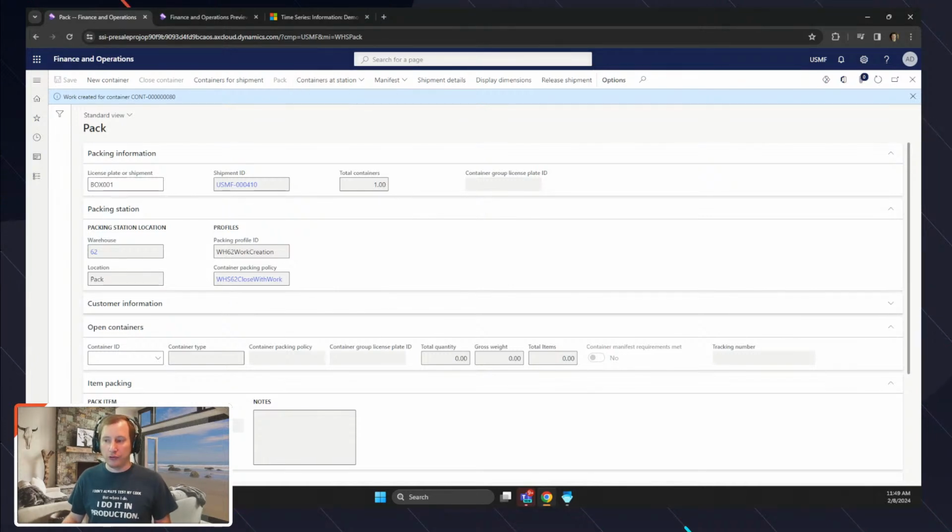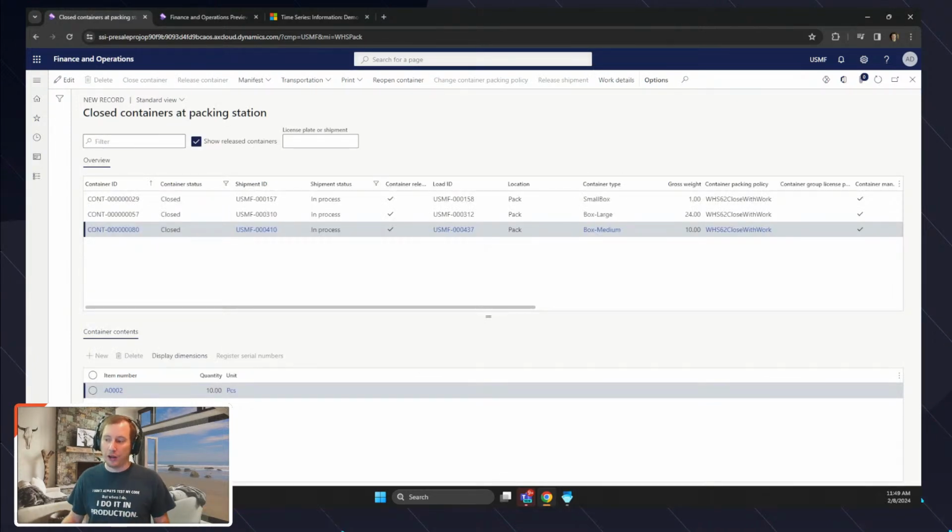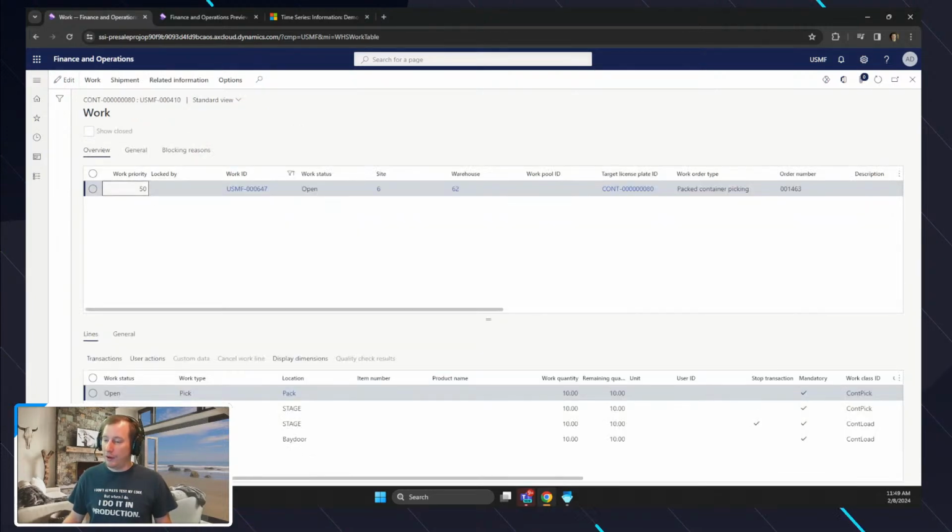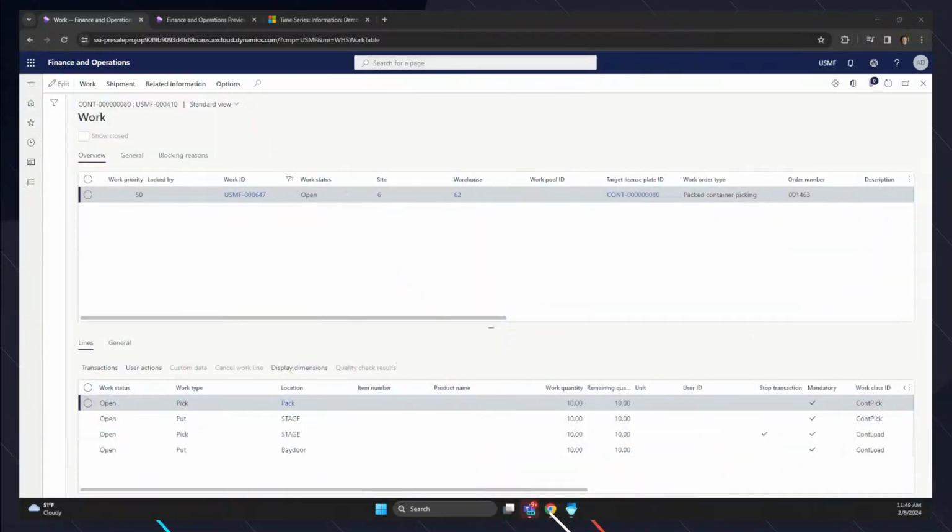So if I look at those containers or those boxes that I created, we can see here that I've got the 10. And if I look at this work detail, then I should see that I have a very similar process, as you can see here, to what we saw before in the LTL stage, which is where I'm taking it to the packing station, bringing it to a staging location, and then loading it into that given truck, UPS truck, or whatever it is as part of that process.